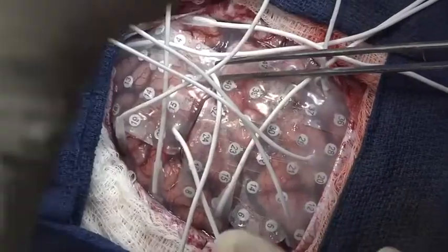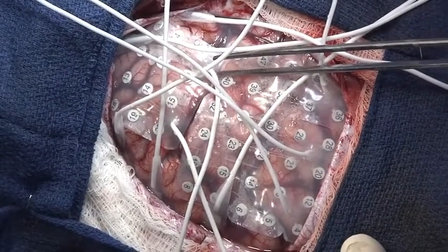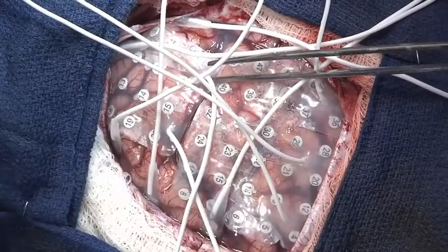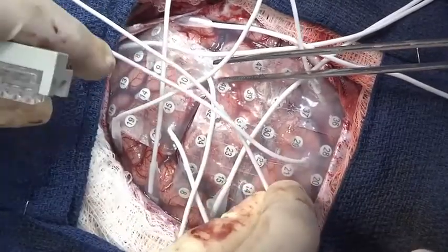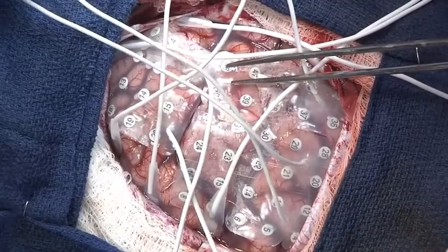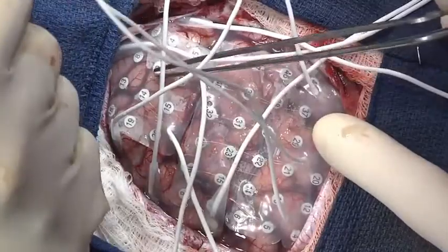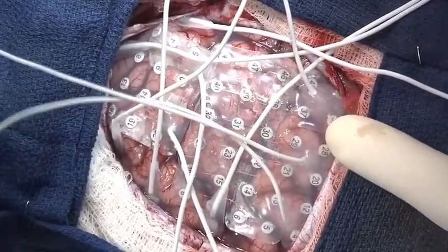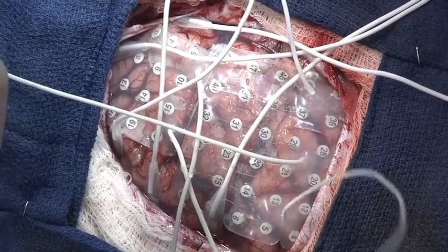What we've done here is we've placed electrode grids over the surface of the frontal lobe, back from the motor strip all the way forward to the tip of the frontal lobe. So we have very comprehensive coverage of her whole right frontal lobe, and if she's having a seizure from anywhere in the frontal lobe, we should be able to tell because we'll see which of these electrodes it's coming from. We have two grids — a small grid in front and a bigger grid in back — and we're going to hook them up now to a computer and an amplifier to do some recordings.